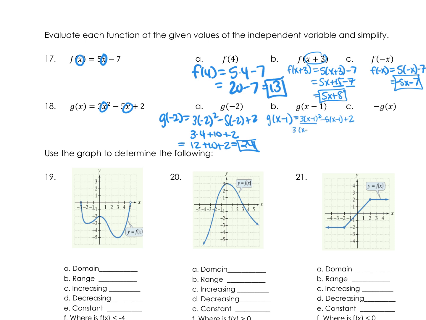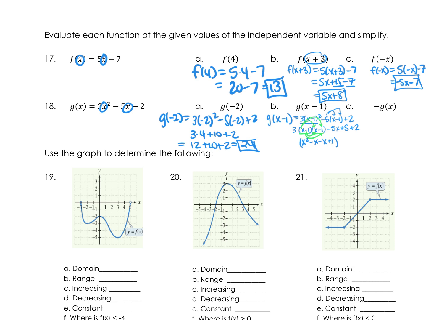So we're going to multiply x minus 1 times x minus 1 first. That's what x minus 1 squared means. It's multiplied by itself. We can distribute the negative 5 as well, so we'll get negative 5x plus 5 plus 2. And when we multiply x minus 1 times x minus 1, we have to distribute. So we'll do x times x. That'll give us x squared. We'll do x times negative 1. That'll give us negative x. We'll do negative 1 times x. That'll give us negative x. And negative 1 times negative 1, which will be positive 1.